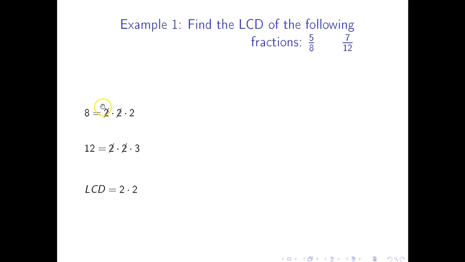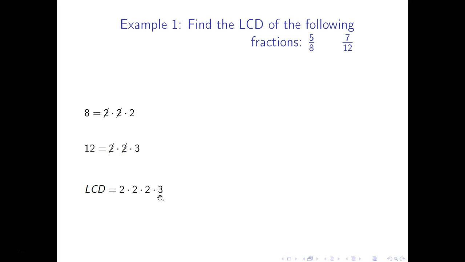So I can just write 2 times 2 since that's what they have in common, because since they both have it in common, it just automatically comes down. Now notice the 3 and this 2 have nothing left in common, so the question is what's left? Well, this is a 2, and this is a 3, so if you multiply those together, you get 2 times 3.